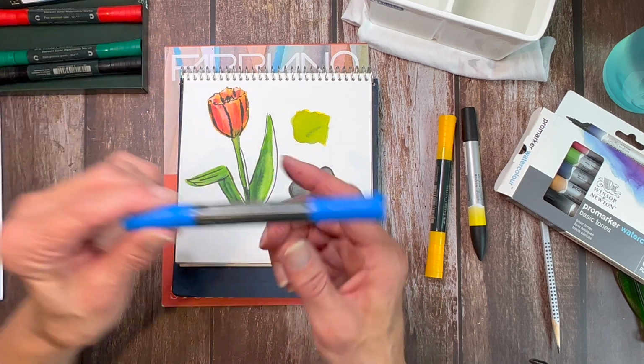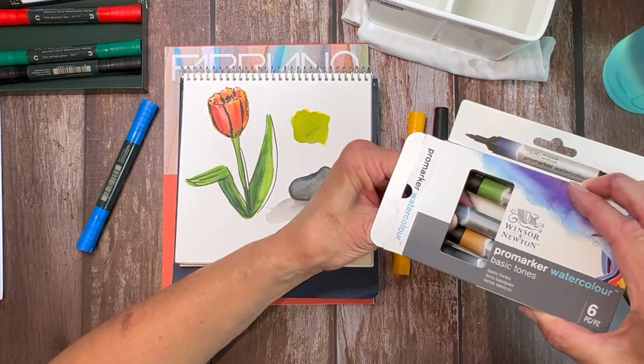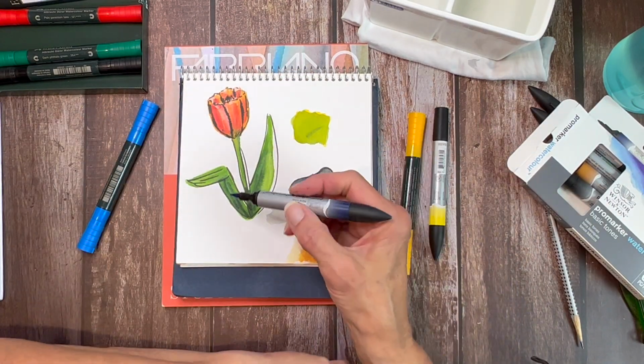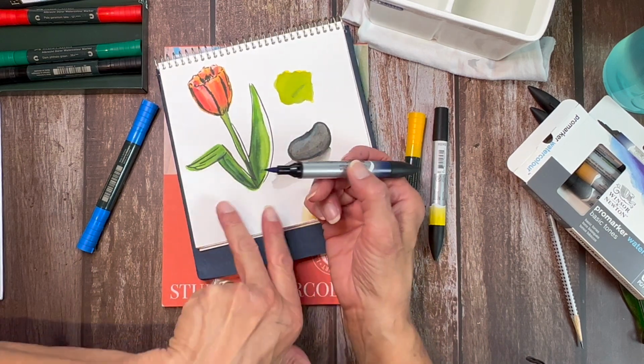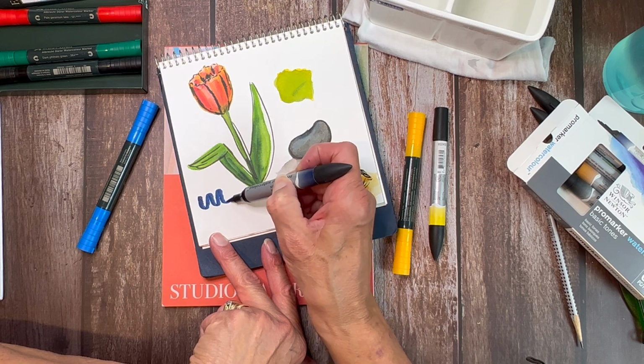Okay, let's do blue. Let's just test with blue, shall we? Let me get out... now these blues are going to be different. This is the Winsor Newton blue. I remembered which one was the brush tip. So again, this is the 100% cotton cold press paper. Let's just make a few lines here. This is the Winsor Newton.